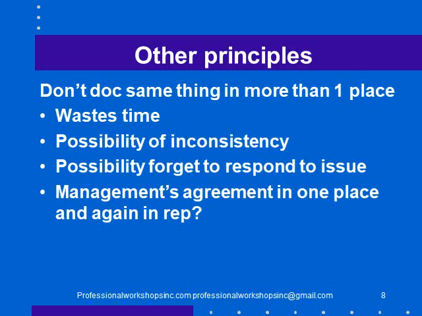I want to get management's agreement in one place, and again in the rep letter. So in the engagement letter and in the rep letter, I'll duplicate it. And if we say, have we obtained management's agreement about such and such, our answer will be, or the question will be, management's agreement to approve the journal entries is in the rep letter. We don't have to have a separate place where management documents that. One place, not 2.